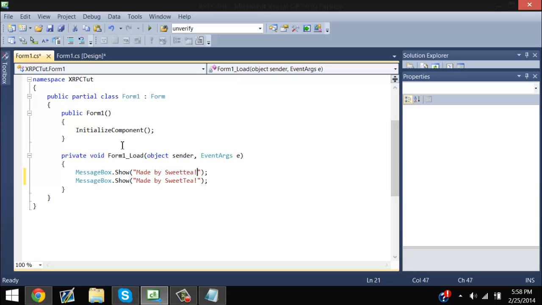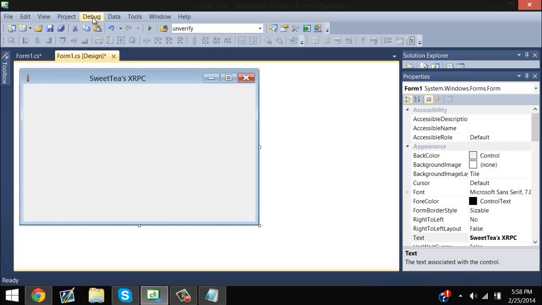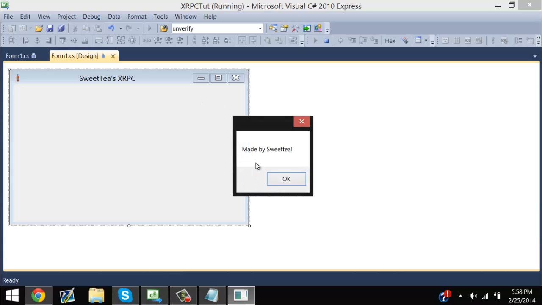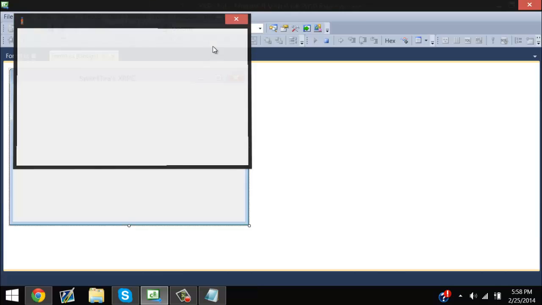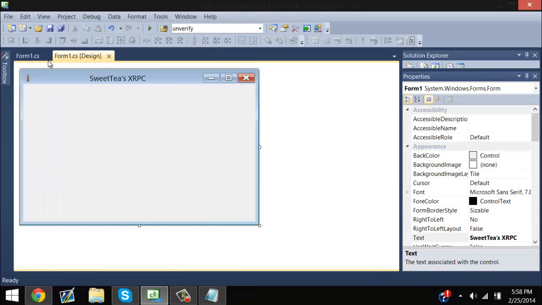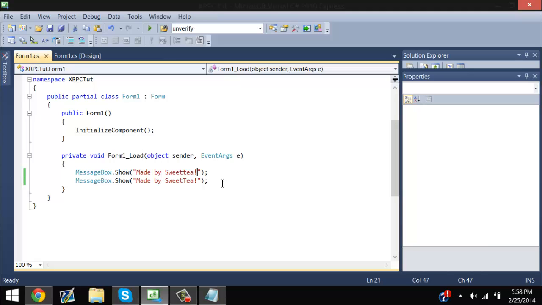I think if you put it twice, it'll pop up twice. Alright, so let's debug this. Start it up. Once you do debug, see, look, it says made by Sweet Tea. Say it again, made by Sweet Tea, once you click it. Right now there's nothing here, so there's not really much to see, but that is pretty much what it will look like. But we don't need two of them when we debug. Plus it's kind of annoying in the beginning because every time you go to debug, it just brings that up when you don't really want it to.